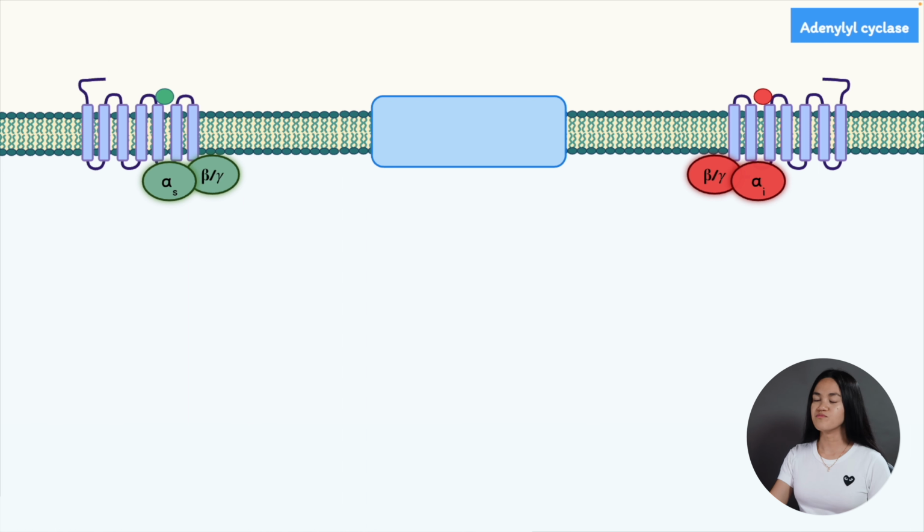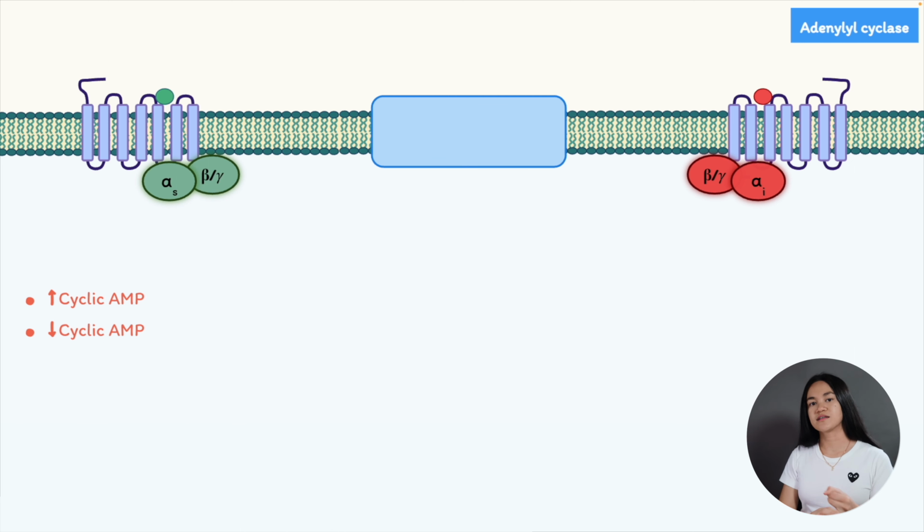So we have multiple different GPCRs in our body that exert their actions by regulating cyclic AMP levels. These GPCRs acting through cyclic AMP can be classified into 2 main groups: those that increase cyclic AMP production and those that decrease cyclic AMP production. Now, whether or not a G protein coupled receptor that regulates cyclic AMP levels increases or decreases cyclic AMP levels is dependent on the type of G protein that receptor couples to. Remember, when we're talking about different types of G proteins, we're primarily talking about differences in the alpha subunit of that G protein.